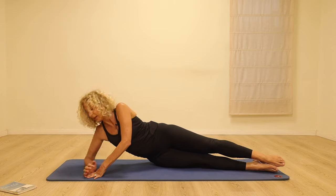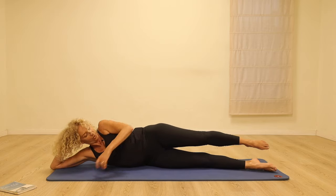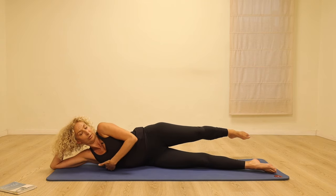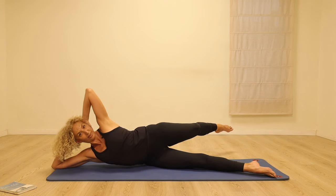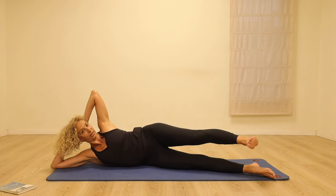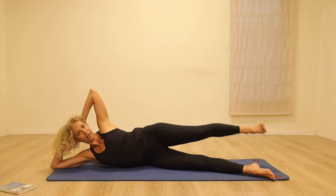And keeping that length, we're going to bring the elbow down. Reach the top leg back as much as possible. So really lengthen. If you want a little bit more challenge, place the other hand behind your head. And we're going to take side kick forwards, lengthening it back.